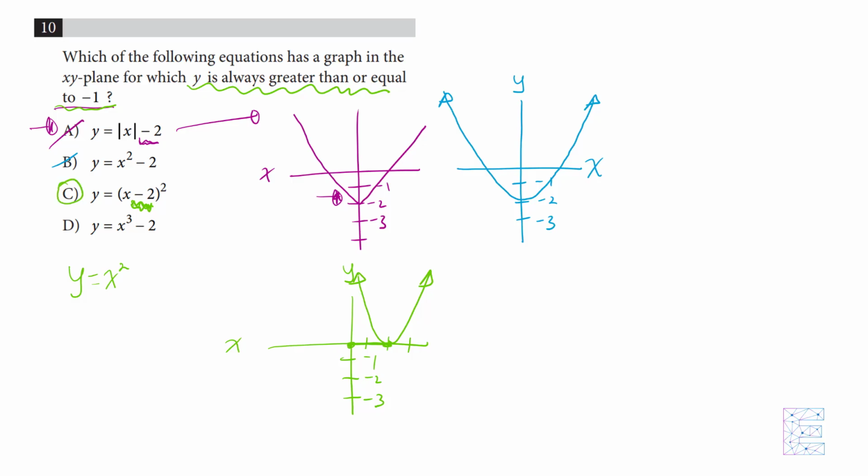But just to prove why D isn't the answer, let's have a look at it. So D is a cubic function. How do we know? Well, y equals x to the third. And if you remember from the Desmos exercise, cubic functions look like this, squiggly lines. Well, that clearly has a lot of y values that are smaller than -1, so D cannot be the answer. And that is why C is the correct answer to this question.